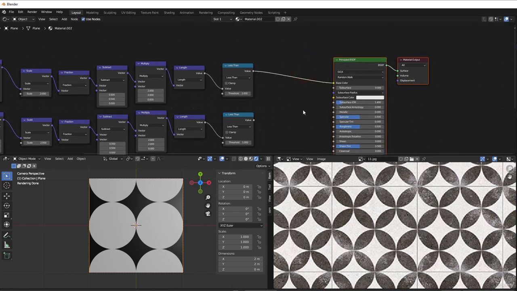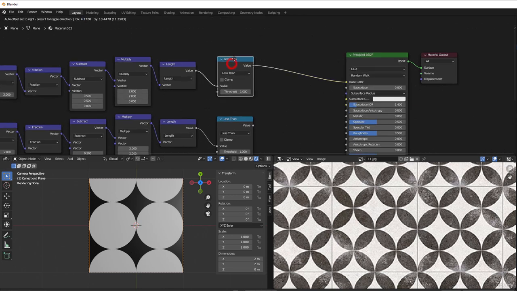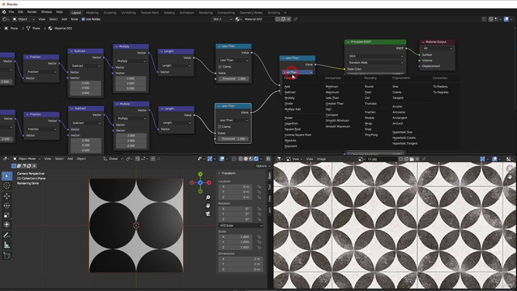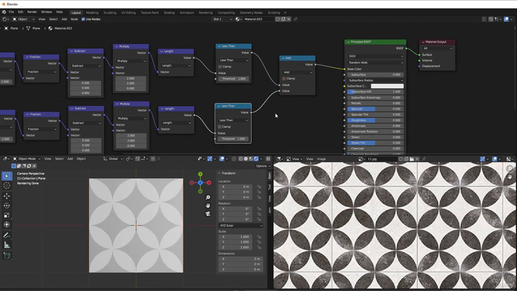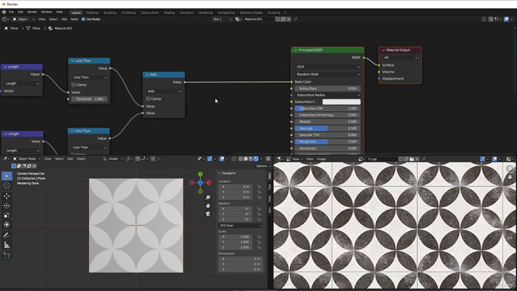So if I then combine those, Shift D, no, not that one, delete. Can take this one, Shift D to copy that one and that one together, and then we can add an add. And now you can see that we get this shape here, so we have exactly what you can see in front of us here, but we have just some different type of colors. So we need to change the colors here. And what is better than using a less than or greater than, because then we can just filter out what we want and have it in like black and white here.